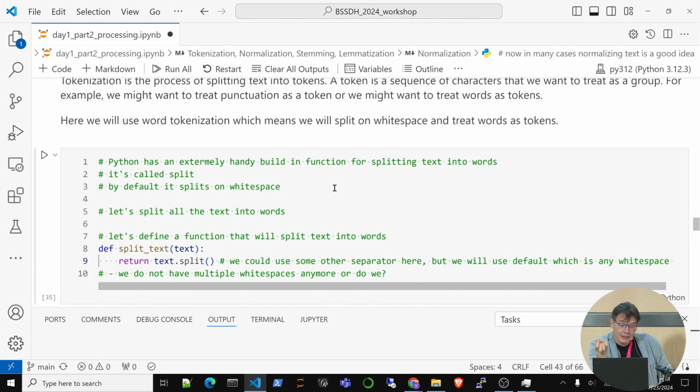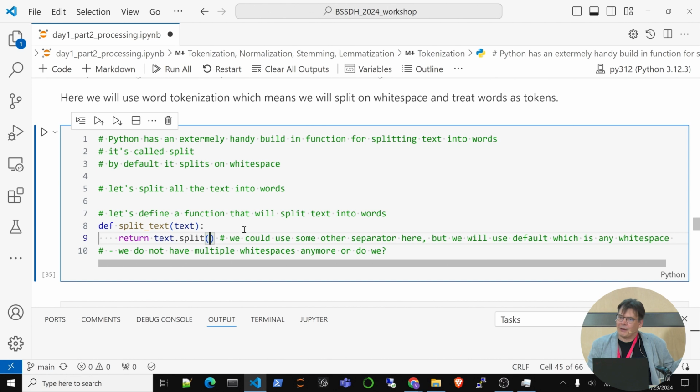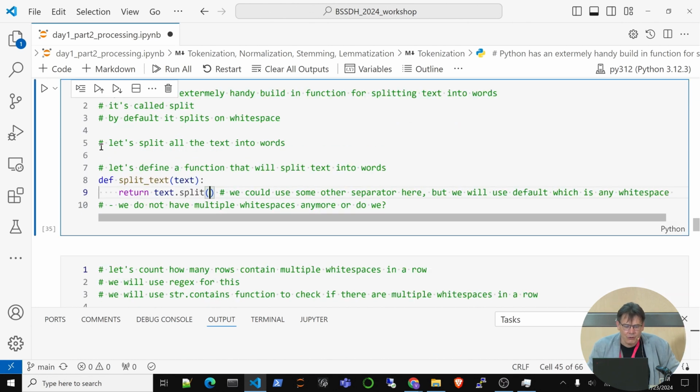By default, it uses any number of white spaces. So if you have 5 white spaces or 600 white spaces, it's going to treat them as one, right? So you're going to lose this information by splitting, of course. In our case, we already did all this extra work, so we don't have any extra white space, by the way. But in this case, it doesn't matter. We can split. I should mention again, split has extra options: you don't have to split by white space. You can supply custom split characters, right?